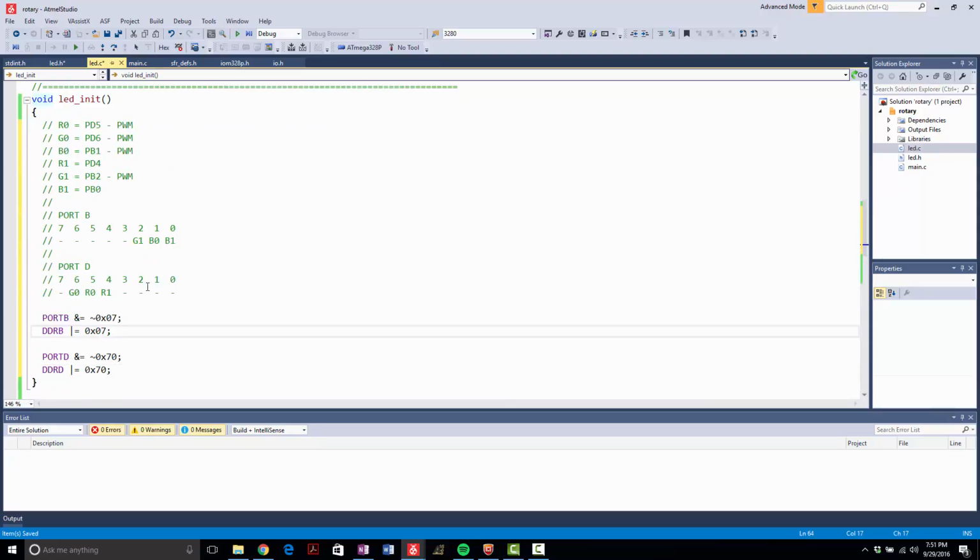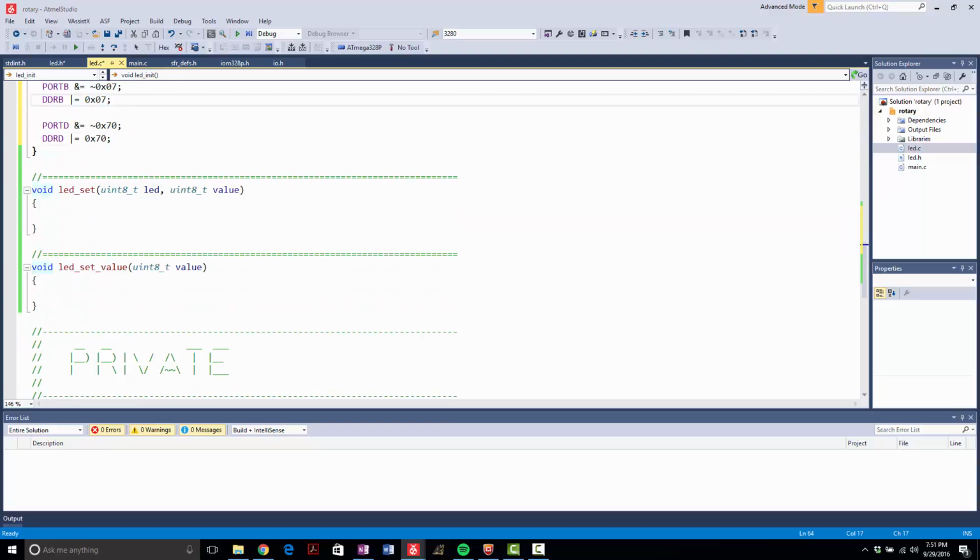Every driver will have an init function on it. And notice how this is careful to not hit any of the bits that are not in use. All these dashes, it just leaves them alone. We don't know what other drivers may use those pins, so we don't want just to slap a 0 in there, just to default them to 0, because if somebody else had set those up to be outputs, we would just turn those back to inputs. So we want to be real careful about only controlling our pins.